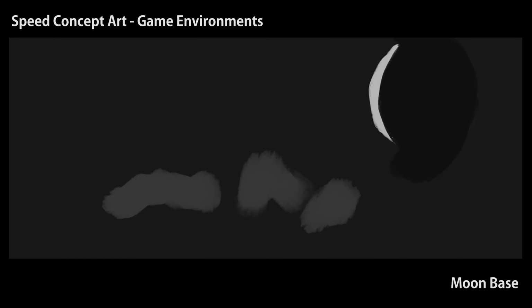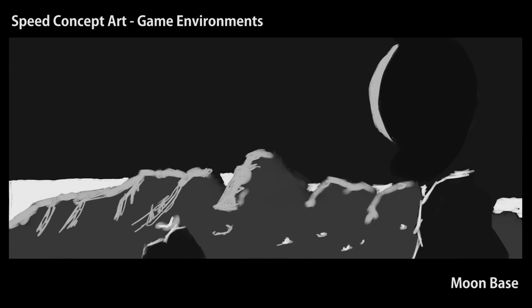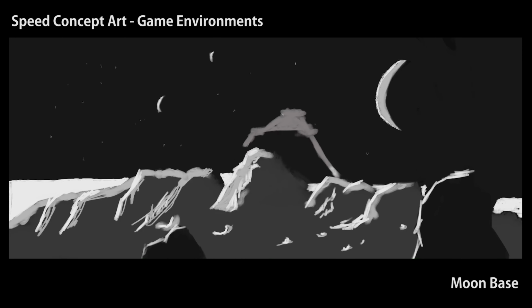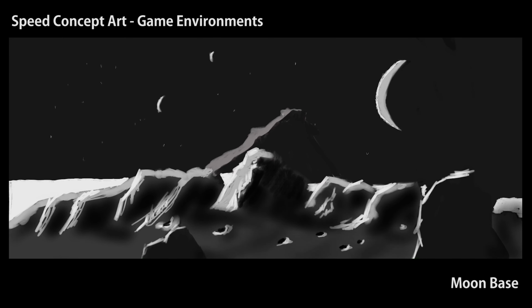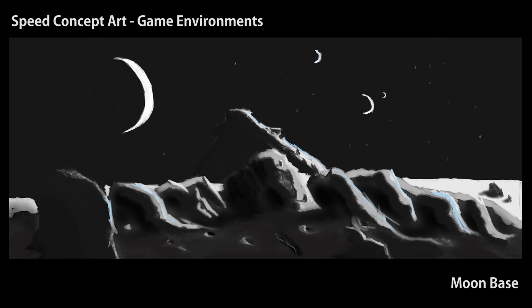And this was the second piece that I created, the moon base, which really just has one point of lighting from the left side. And at the end I actually flipped the image because it looked a bit nicer coming from the other way. But it's always important to think about where the light source is coming from when you start the image, because it will make it a lot easier to get an idea of what's happening in your sketch or your concept art. And also playing with colors is really a good idea to set the tone.